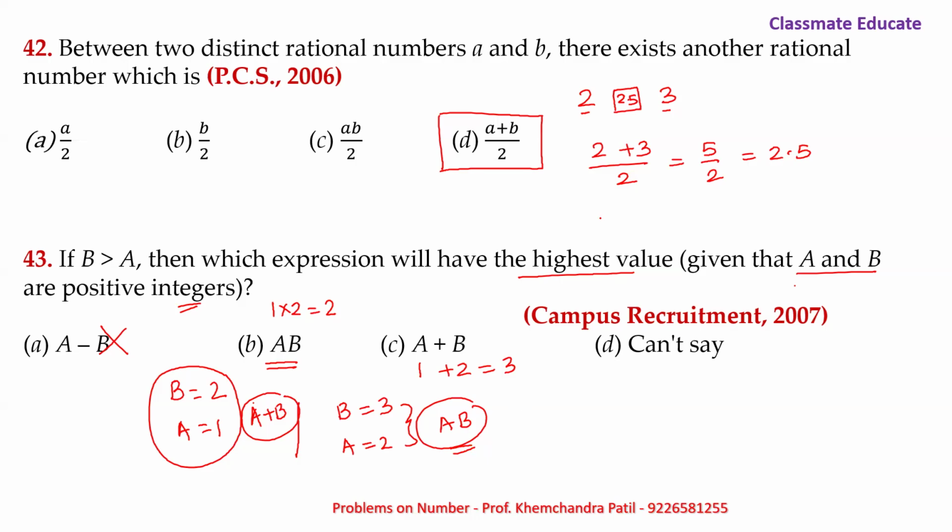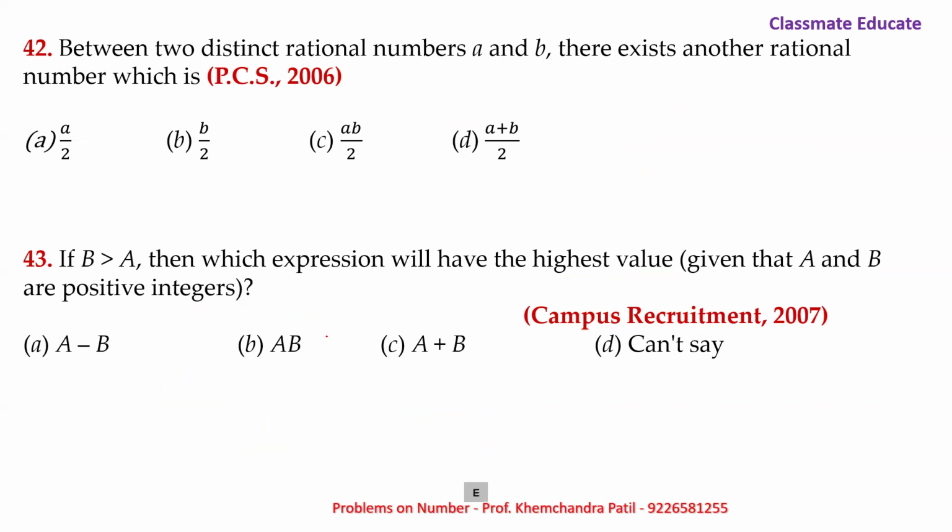Your answer is can't say. Can't say, because we don't know the exact values of A and B. A and B की exact values मुझे पता नहीं है. All of you getting what I'm saying? देखो, मैं फिर से explain करता हूँ.